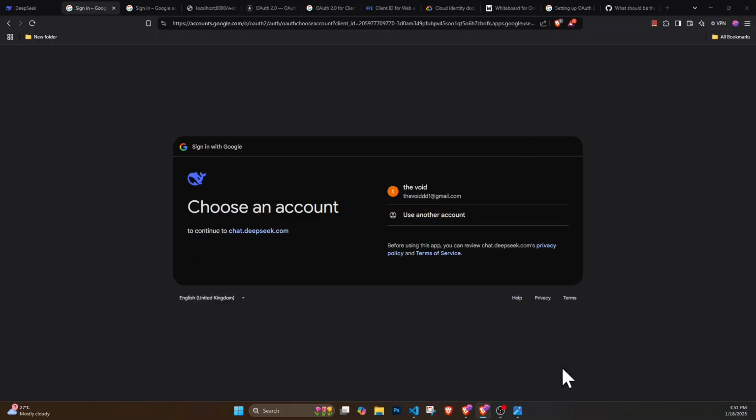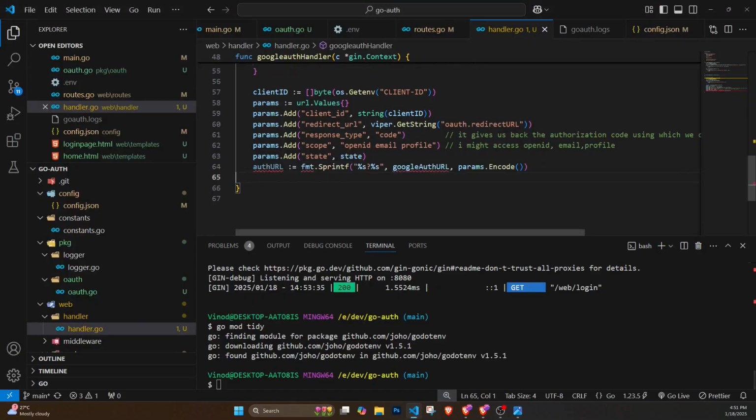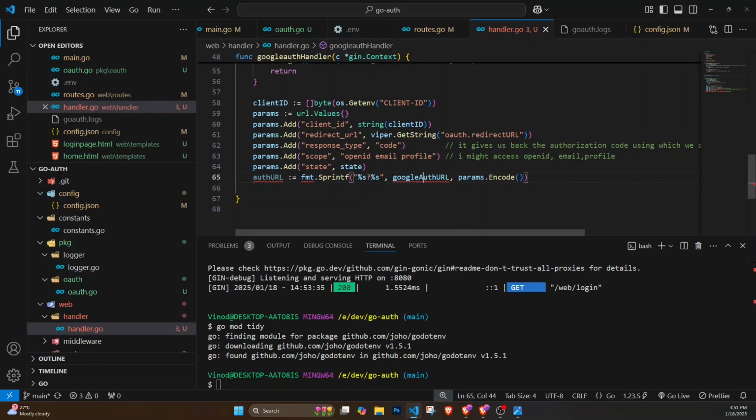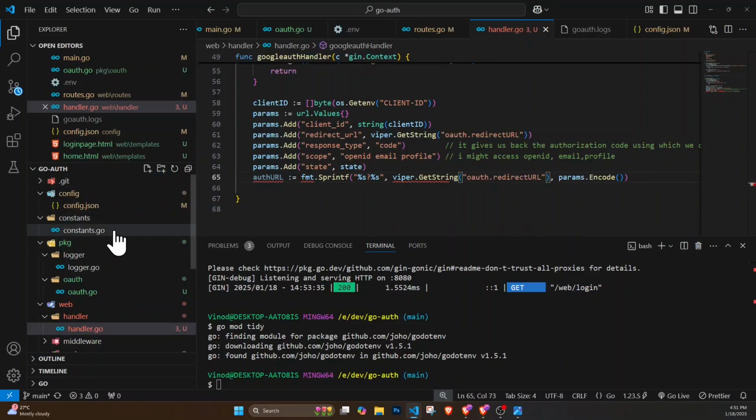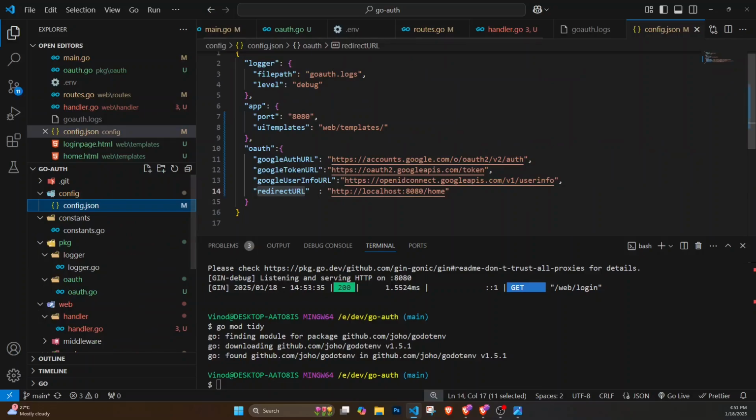It works something like this. Here we need to specify our auth URL, which is in our config, so we'll use viper to do so.